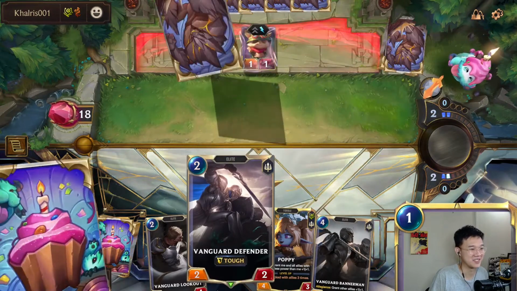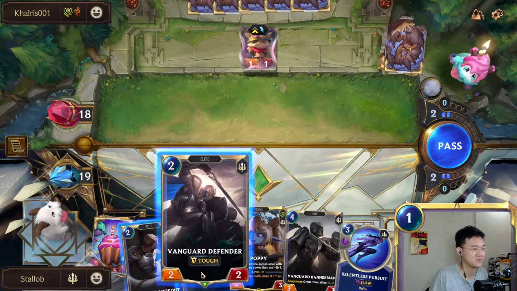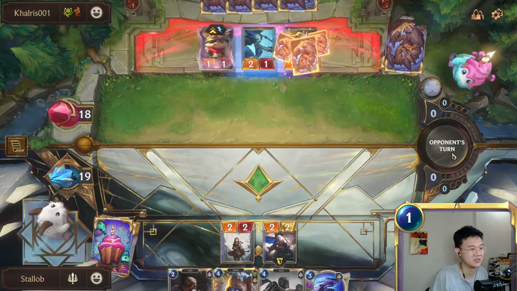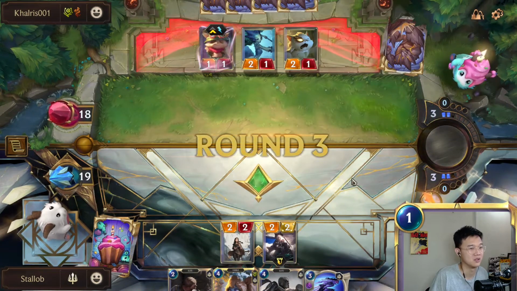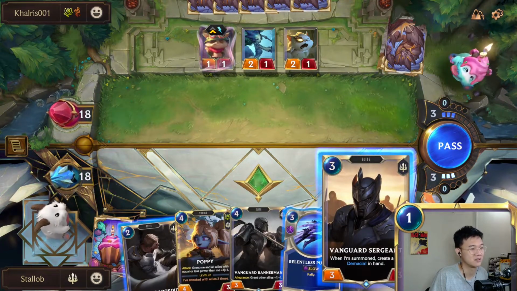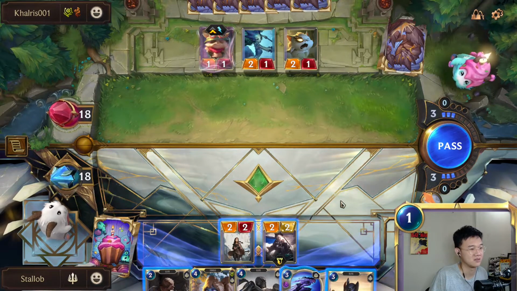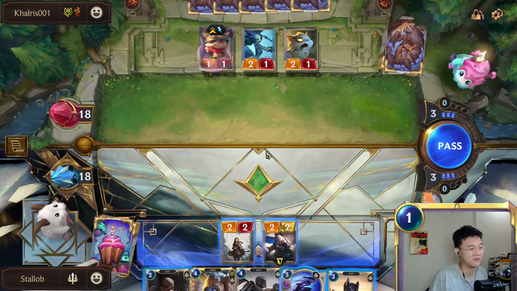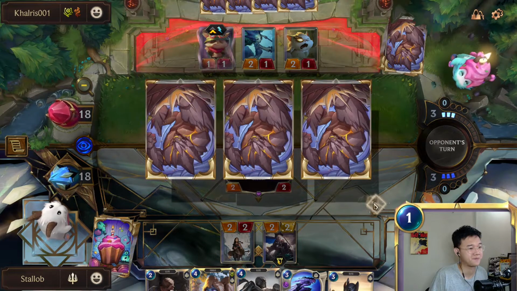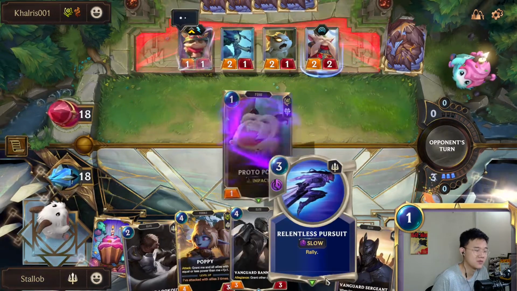Then we will drop our Vanguard Defender and turn 3 maybe we can just hit him again. Okay. Maybe we can bank the mana on turn 3 so that we can rally another turn. Nah, I think it's fine. Do I want the extra creature on the board? But we need to clear some space, right? Nah, I think it's fine. We can go with Vanguard Bannerman, rebuff. Then on turn 5 we can Poppy ourselves. That's fine. Yep. So maybe you can just try with a rally.